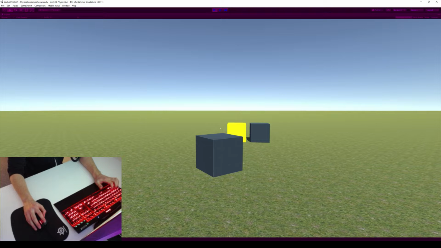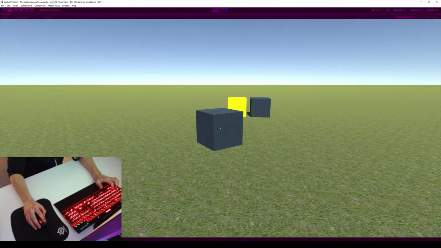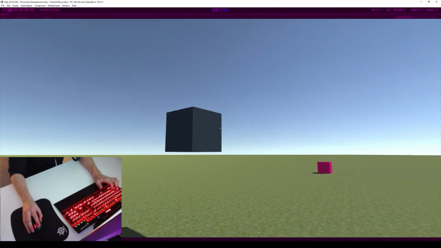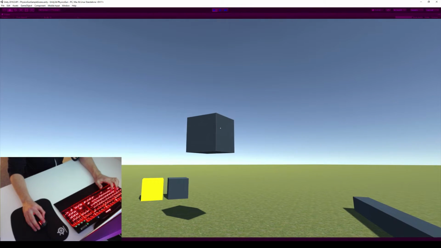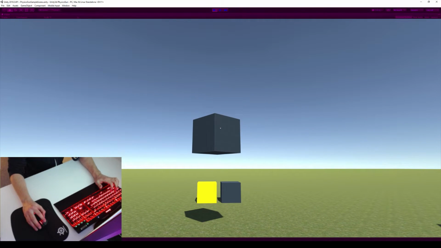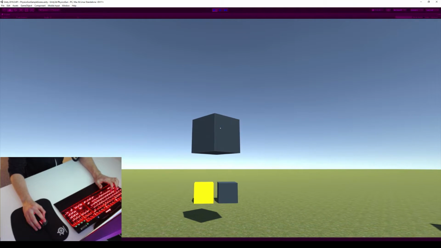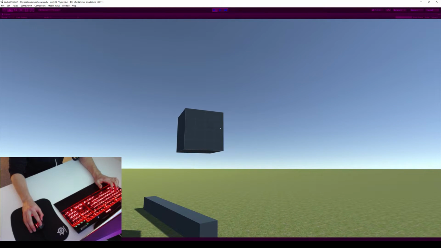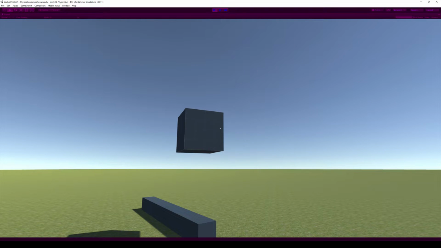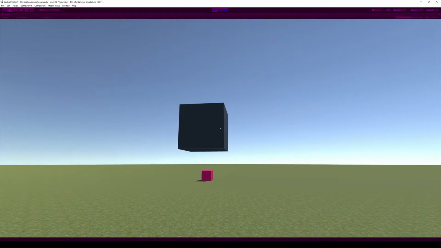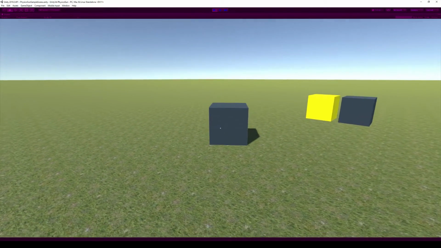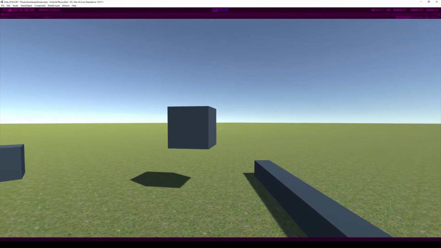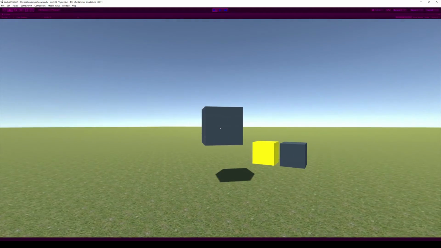The issue I have is that when I pick up an object and rotate myself around, the cube or the object doesn't rotate. It sticks to the original rotation. I would expect this cube to keep the same relative position to the player. So for instance, if I was here, I would expect it to keep this side of the cube against me all the time, against the player, but it doesn't.